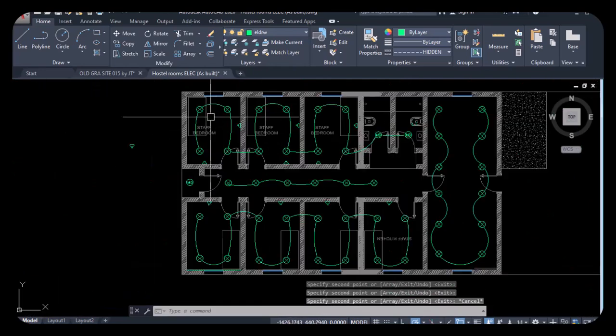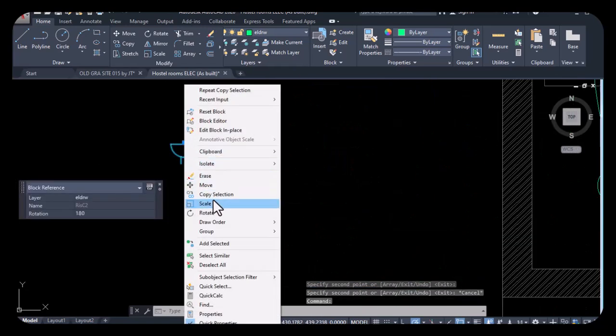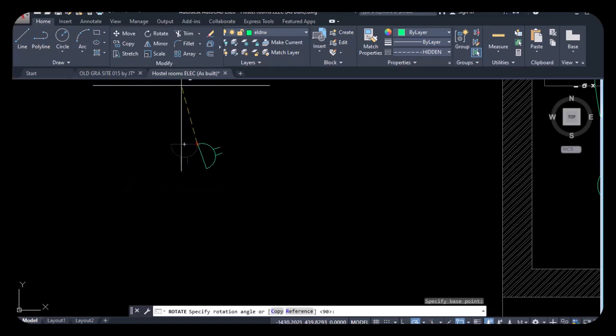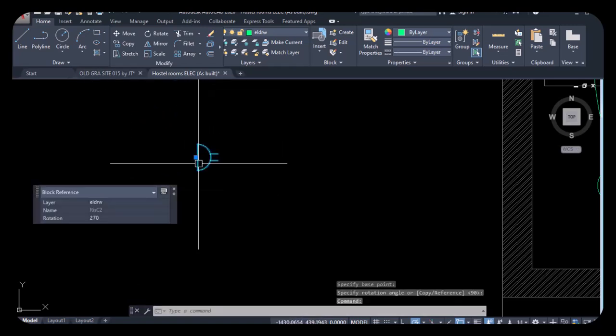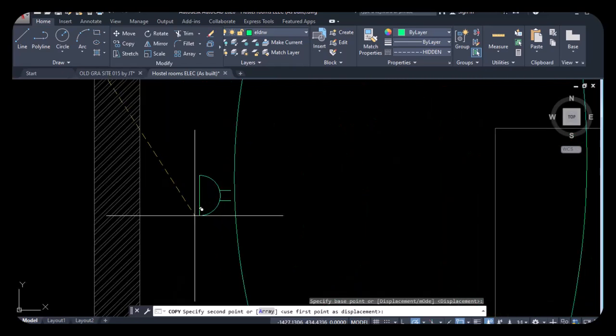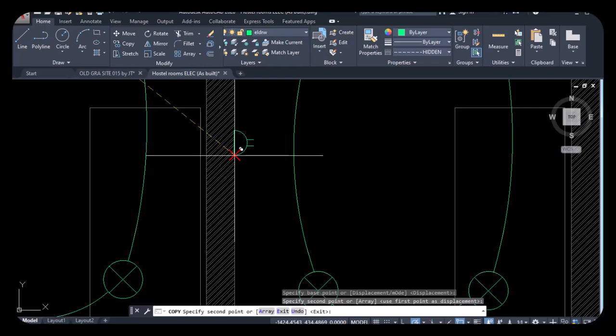Then we take the socket again. We look at this. Then we rotate this way. Then we copy it. Then you can see that we're placing for the TV stand. For the TV stand.